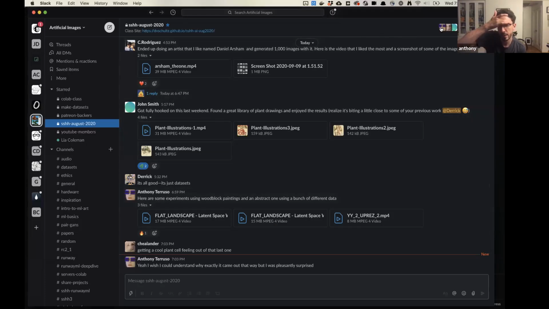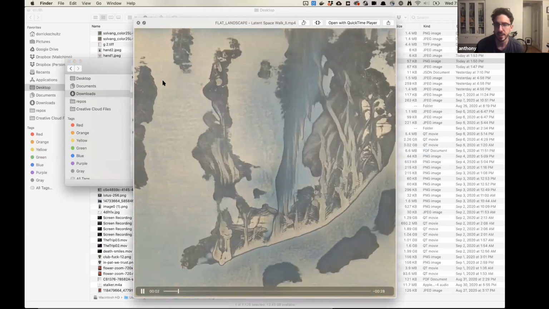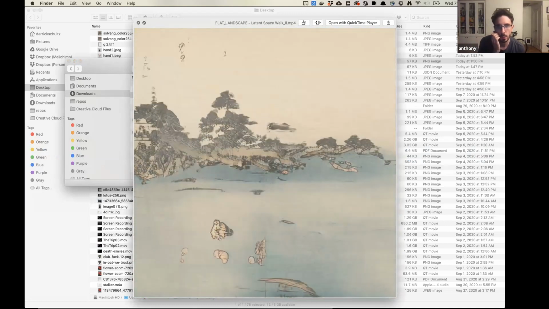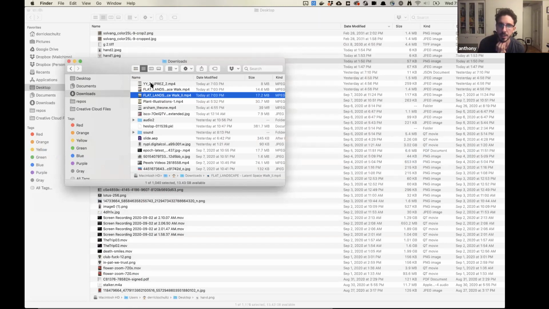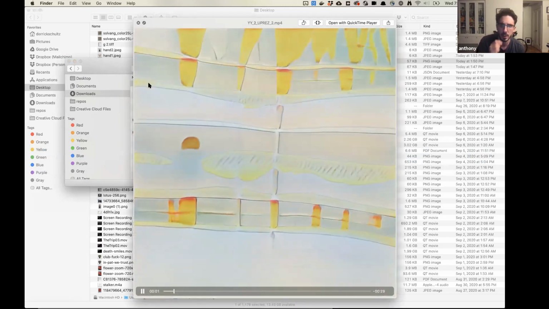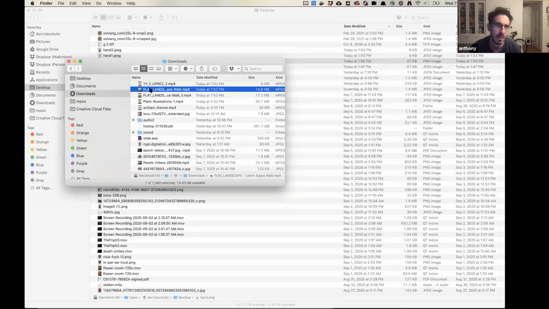Anthony, I saw you were busy this week too. Yeah, I did a poll of a bunch of Japanese woodblock paintings. Got a pretty good video from that, and then I started to kind of eyeball what would blend nicely with those same paintings. And so I think this one is the pure woodblock one, and then the second one I posted was blended with different architectural drawings. So if you look at that one, there's like towers that show up, almost like sci-fi towers show up in these woodblock paintings.